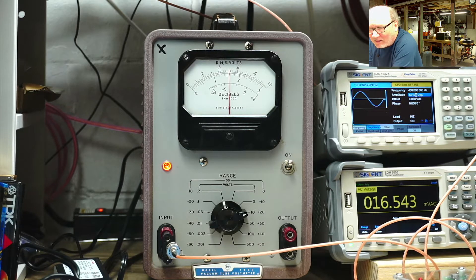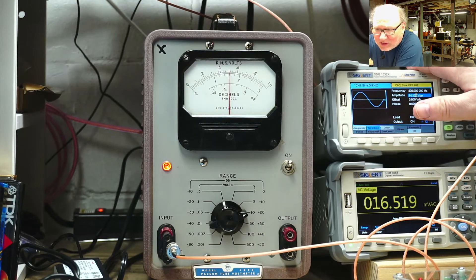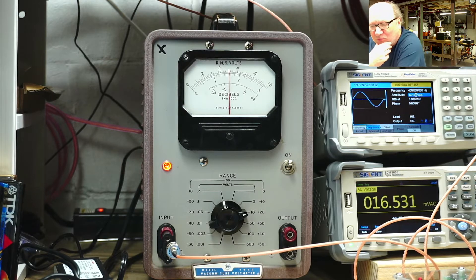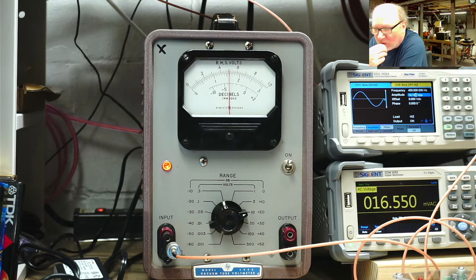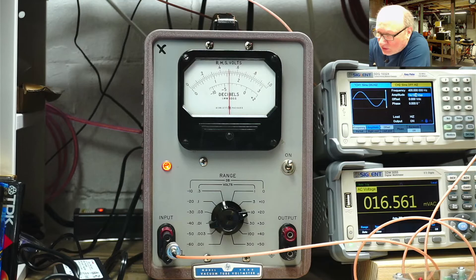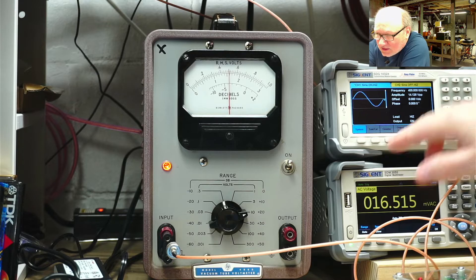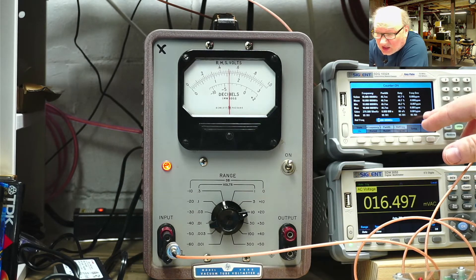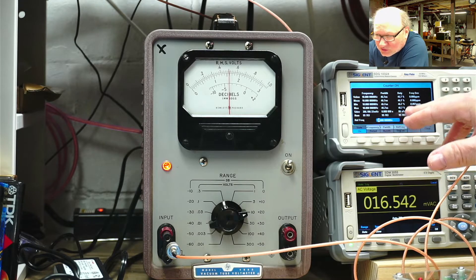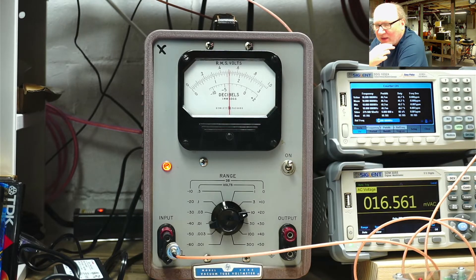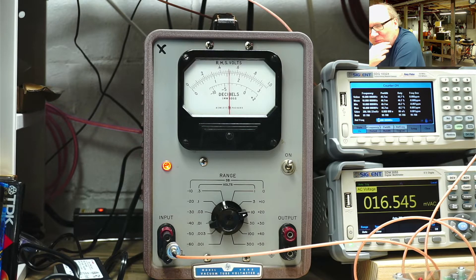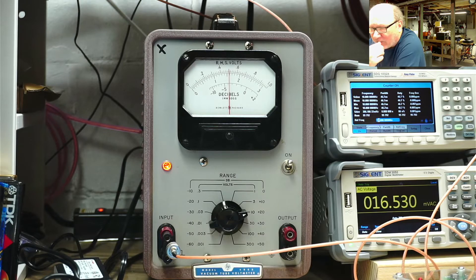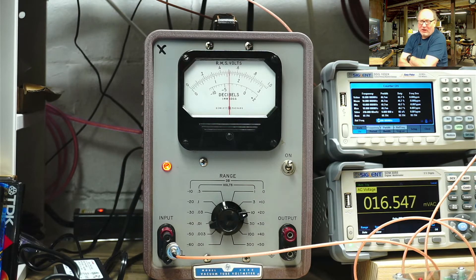But what I do to make my counter even better than that is I use an external source. I use a source that comes off a GPS disciplined oven crystal oscillator, which is super accurate and super stable. Just to give you an idea, we're running about one part per billion. The standard deviation that the counter is measuring from the GPS oscillator is about 86 micro percent, 86 millionths of a percent, or one part per billion. So that greatly improves the accuracy of the counter if you have a counter that you can put an external reference into.